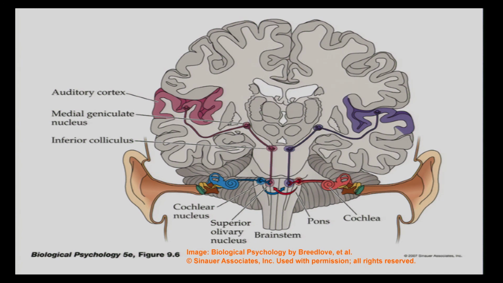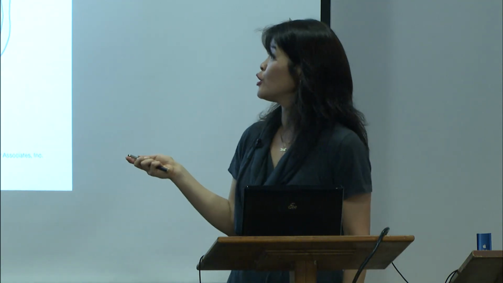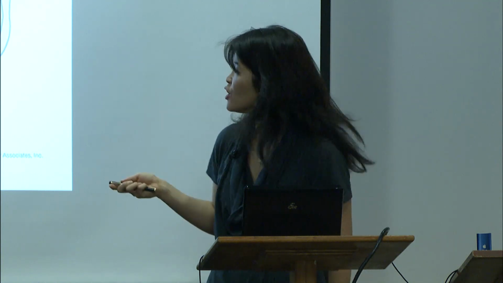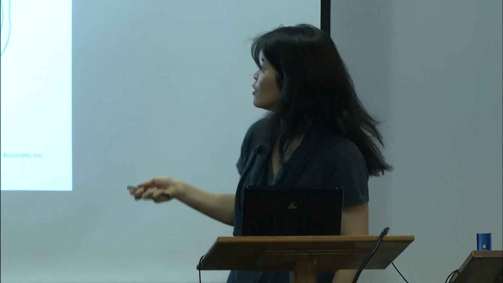And you can see that information from the cochlear nucleus is not only from the, let's say this is the right ear. The right cochlear nucleus is not only receiving information from the right ear, but the right ear also projects directly to the left cochlear nucleus. So right and left are combining right at the first stage. So that's great. You don't have to remember where it crosses over anymore. It's all bilateral from the very beginning. What you do need to know is that the second stage, the superior olivary complex, receives what's called binaural information, information from both ears.